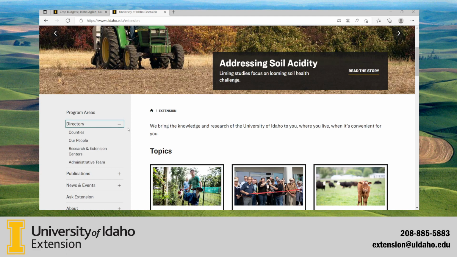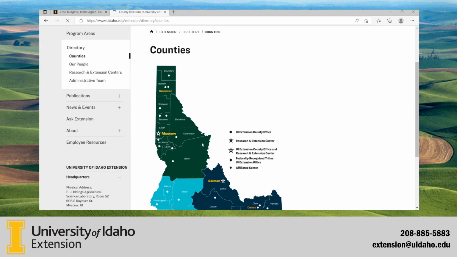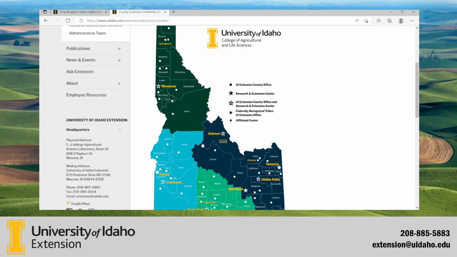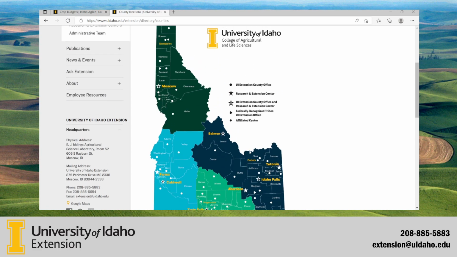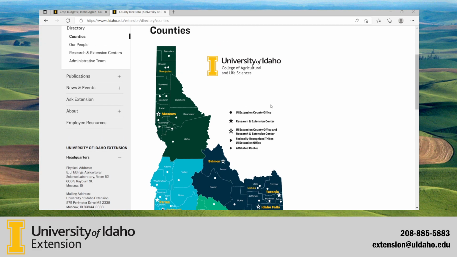If there's a scientist like a weed scientist you've worked with before and you want to find them, go here. Otherwise, just go here. And we have a map of the state where you can find your local research station or whatever resource is closest to you.